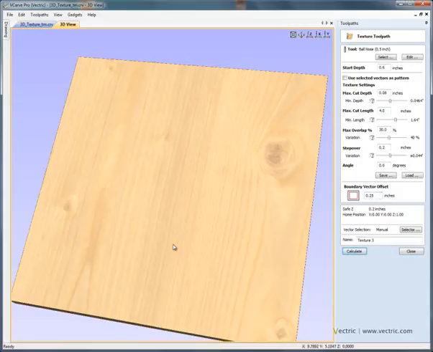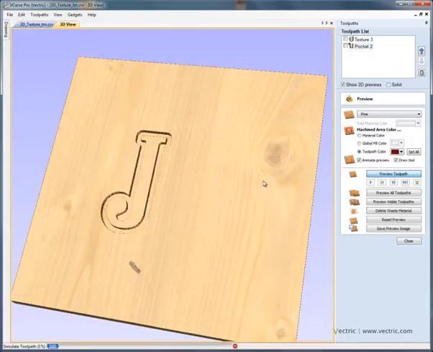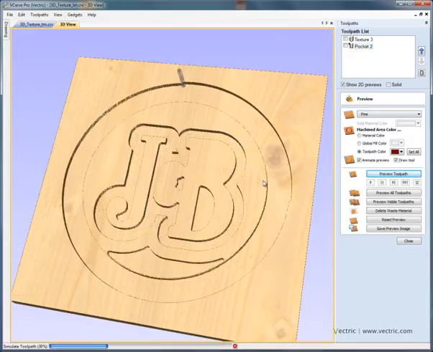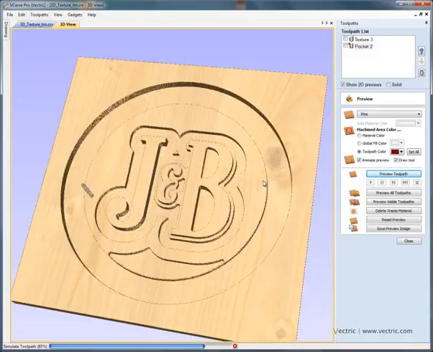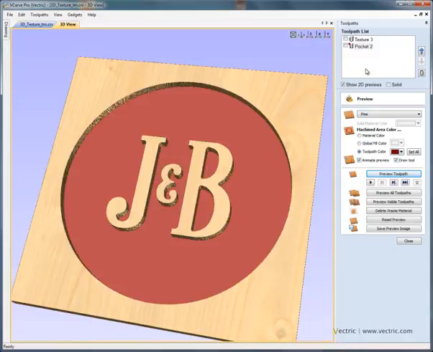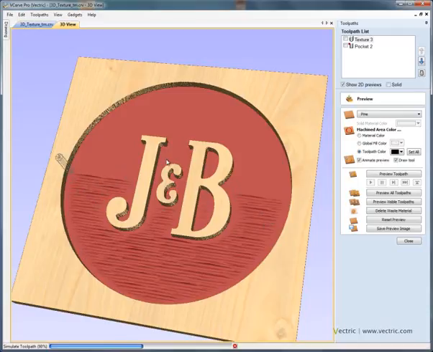Now if we recalculate the toolpath, let's preview the pocketing toolpath. So preview, select the texturing toolpath, preview this toolpath. You'll see now that the toolpath is being limited. It's not machining right up to the selected boundary, it's machining 1/4 inch away from the boundary, at both the circle and around the lettering.